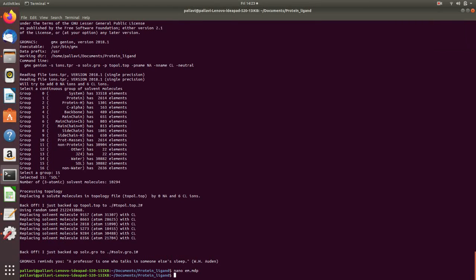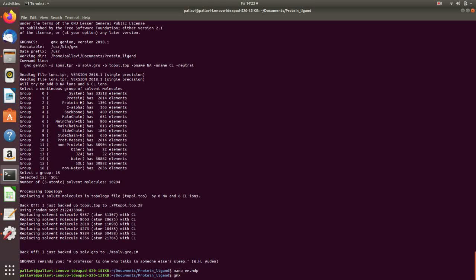Now the next step is energy minimization. We will also require an MDP file, which can be obtained from the Gromacs tutorial page, as I have shown previously, and you can save it in your working directory.